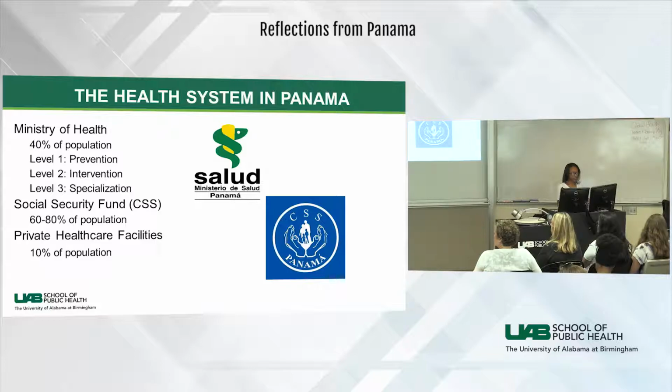Therefore, a lot of the poor and indigenous population rely on these clinics. Most working people and their immediate family have access to the Social Security Fund, or CSS. Everyone who works in Panama is required by law to pay into the Panamanian Social Security system, and it covers sickness and maternity benefits. By paying into the Social Security system, an employee is gaining immediate access to health care each month he or she works.